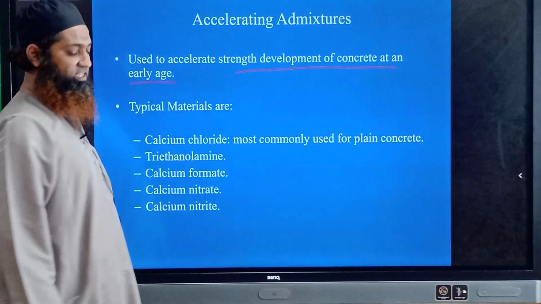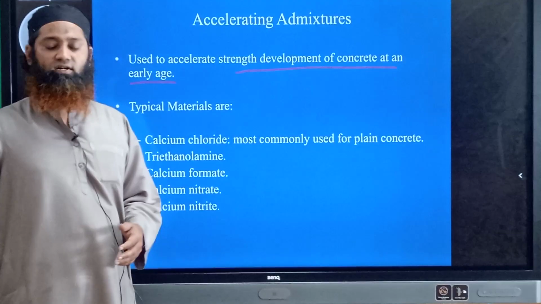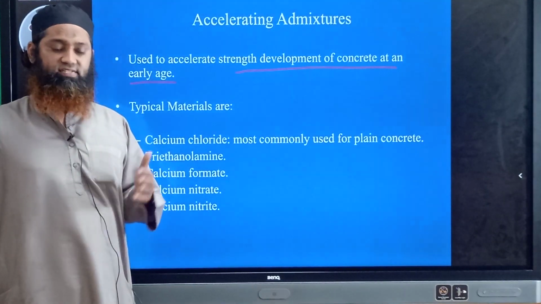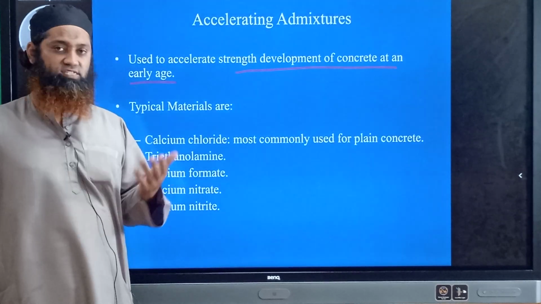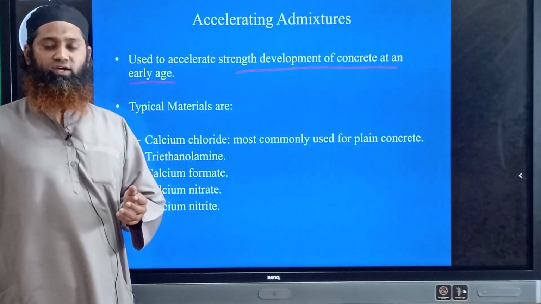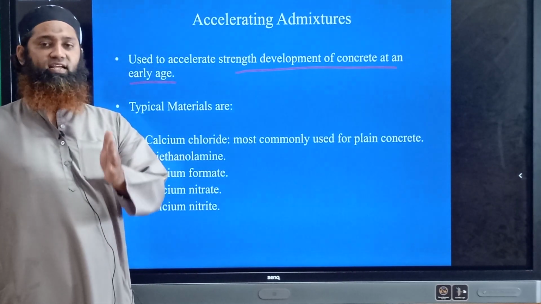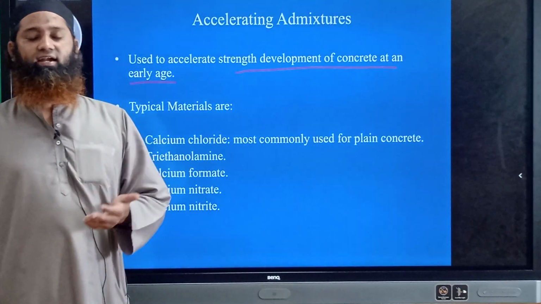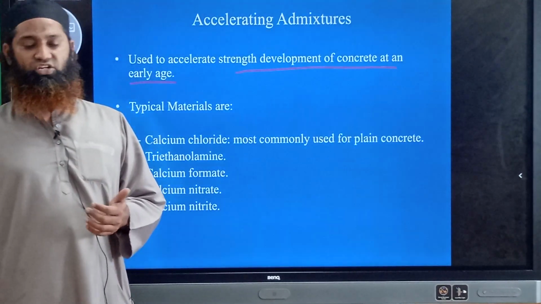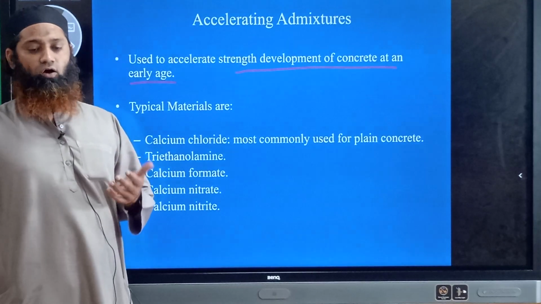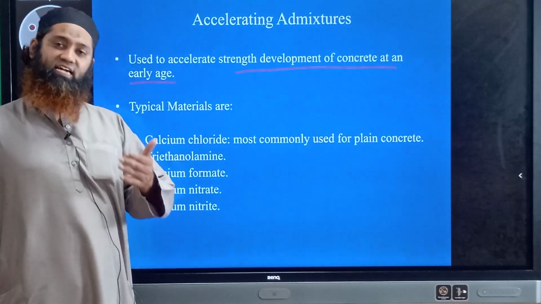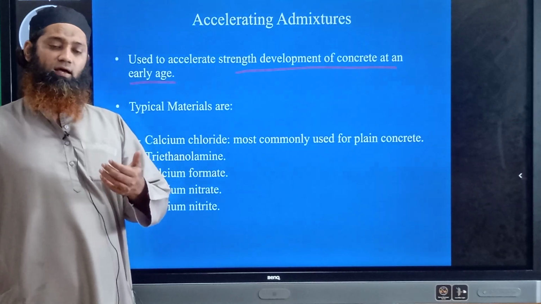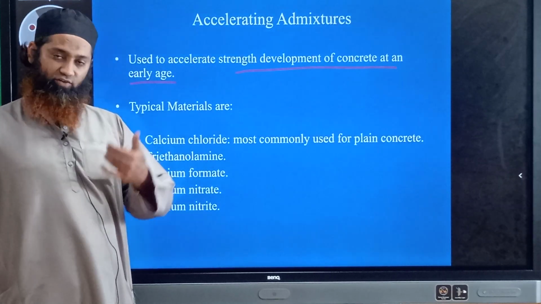stage. What we want to achieve is, you must have seen the compressive strength of concrete is different at different stages. After 7 days of curing you can see the compressive strength of concrete, and next we see for 21 days and 28 days. At 28 days most of the strength is achieved, about 99% of the strength, whereas we want to increase this compressive strength by reducing the number of days also.